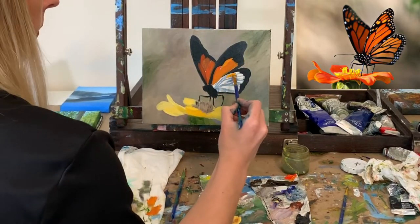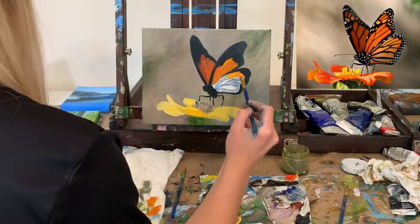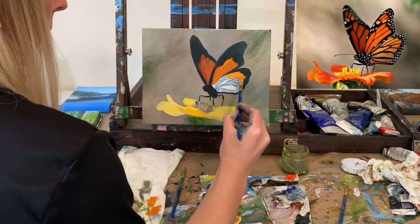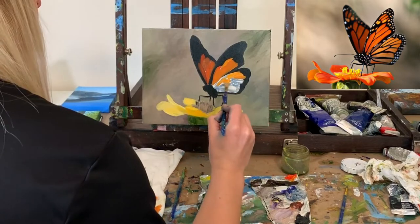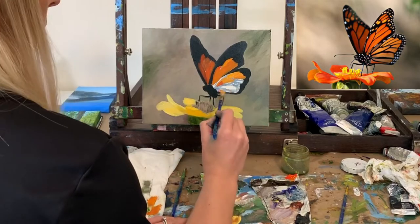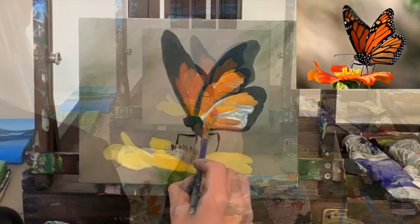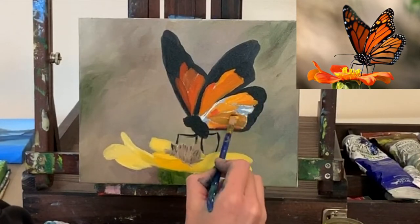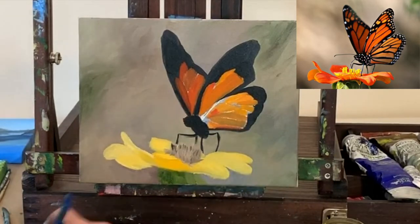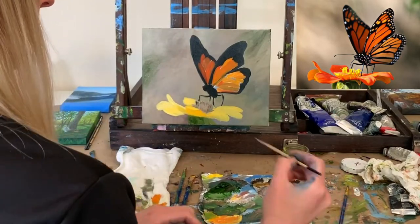And not only do we have a change in color and value between each wing, but if you look in each section of each wing, there's a change from a little bit more red at the base to a little bit more yellow at the top of each section, or vice versa. Some of the wings have barely any yellow or orange in them and have more of a muted gray brown tone. So pay attention to each section of the wings and try to accurately display that color in your painting from what you're seeing in your picture.